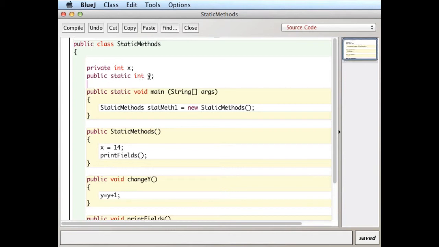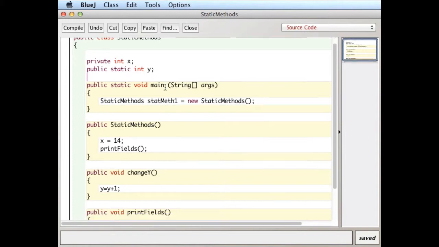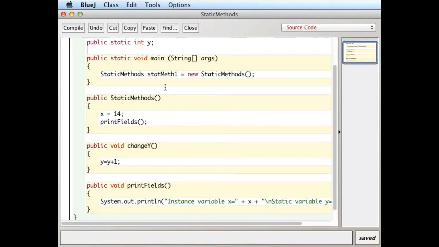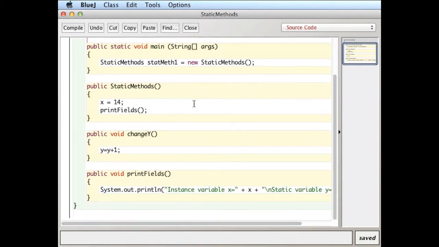Right? A static variable is actually a little bit more useful for our purposes. It's a variable that belongs to the class, and there's only one of them created, whereas for instance variables or fields, there's a copy made for each object. So if I made 100 objects of this class, there would be 100 different X's, but there would just be one Y, which you think of as being taken care of by the class itself versus the objects of the class. Now the objects of the class do have access to Y. They can change it and read it.